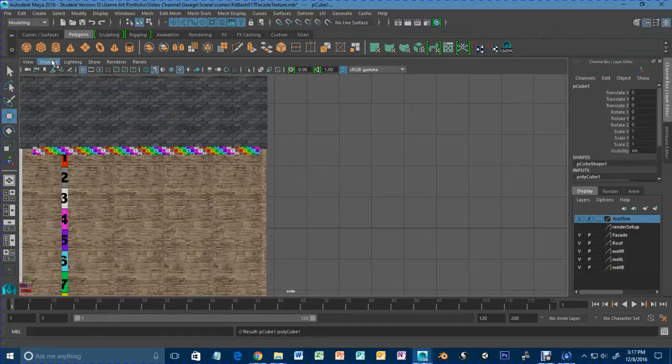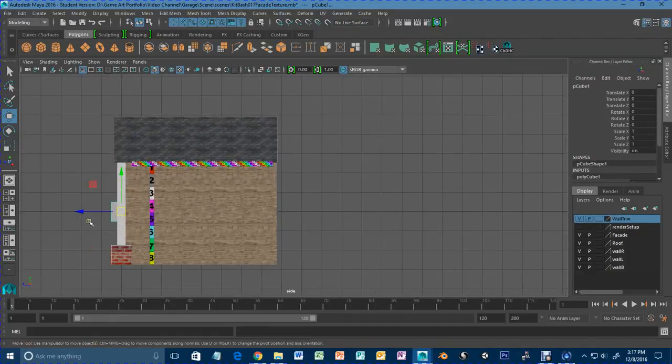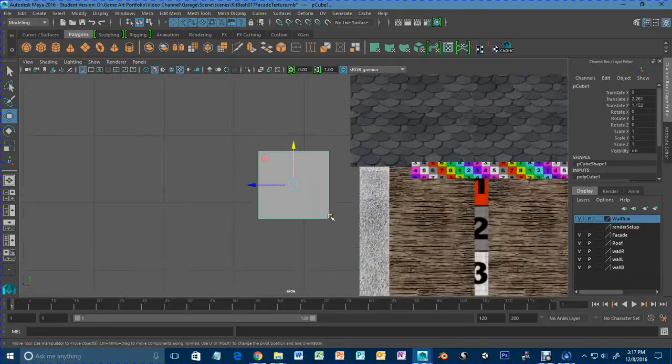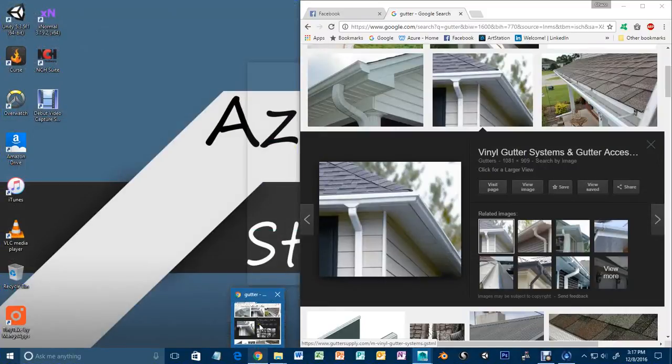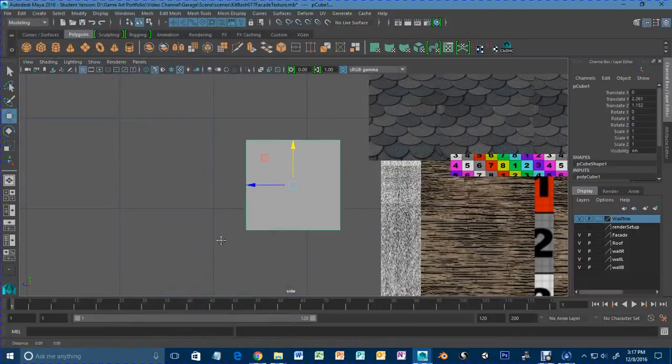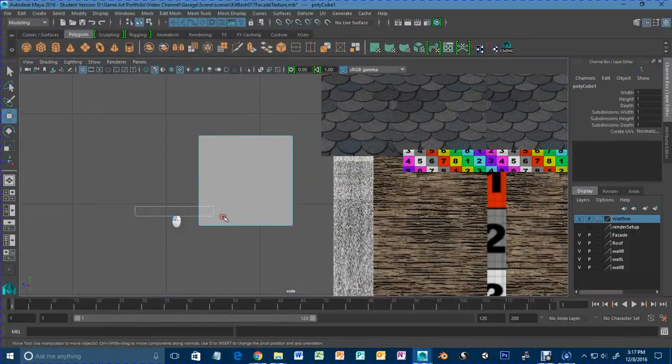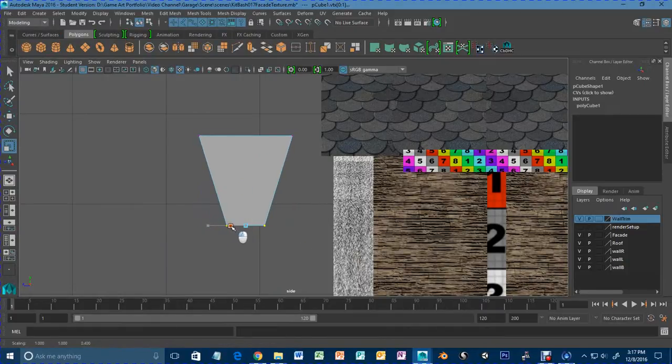And just going to make a box again. Where is it? And all it is, basically, is just going to suck in the bottom half there. So I'm just going to select the vertexes on the bottom, scale them in, and then we'll move them up.